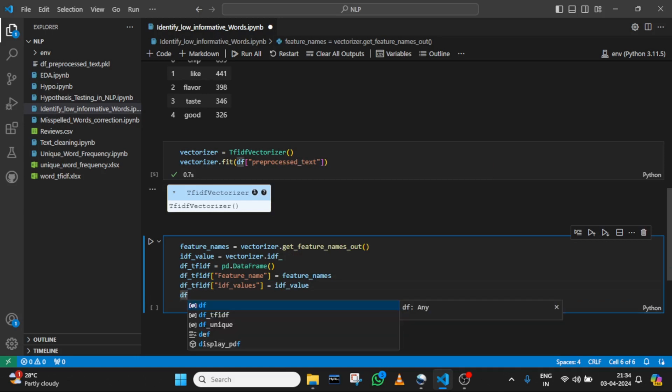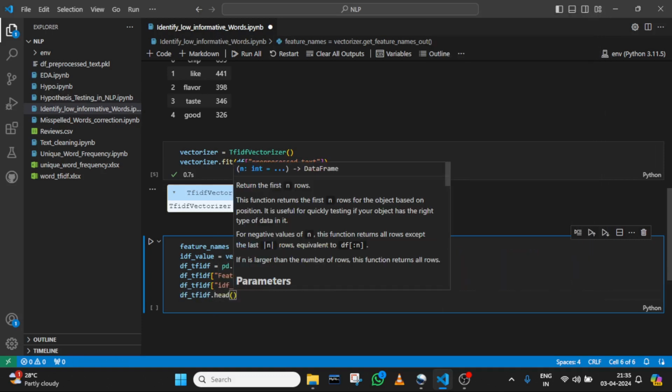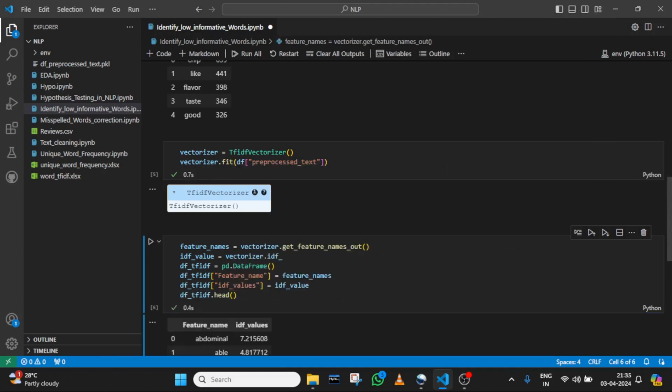And if I print the df IDF head, then I will run it.